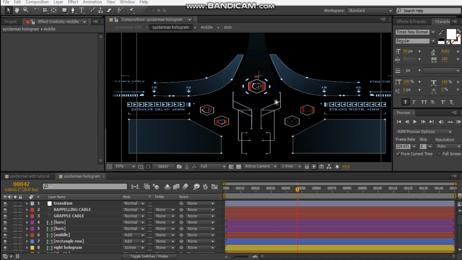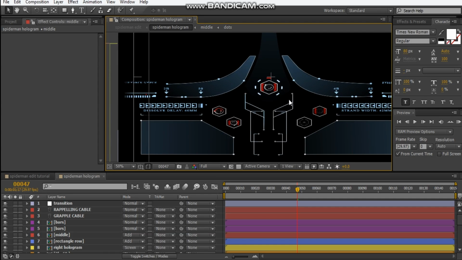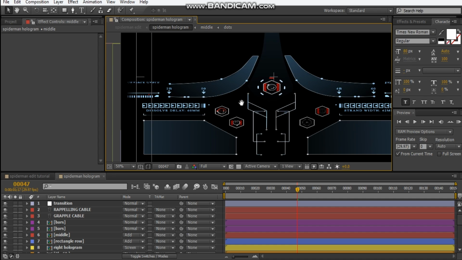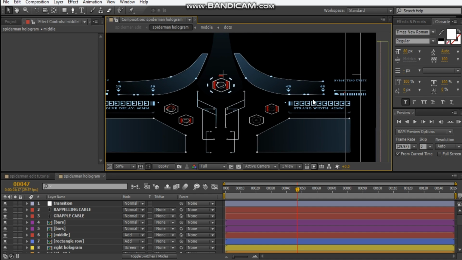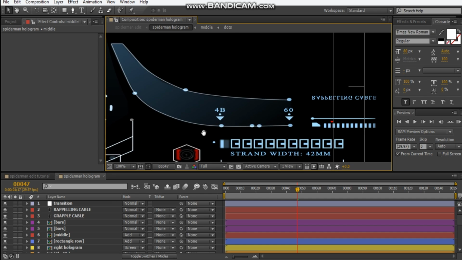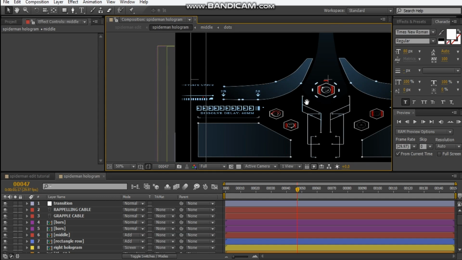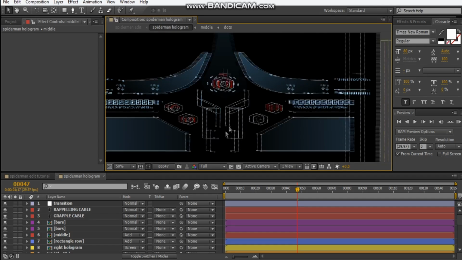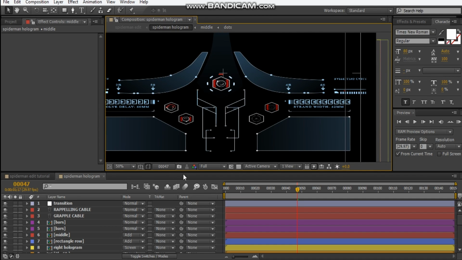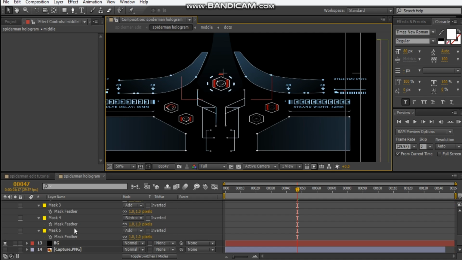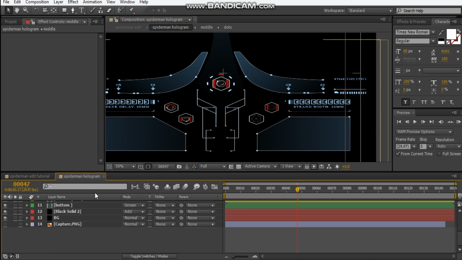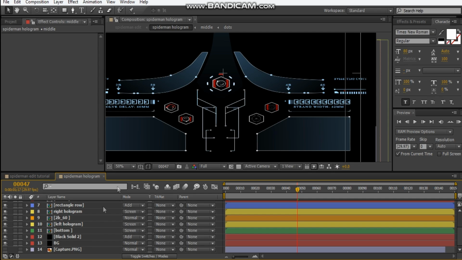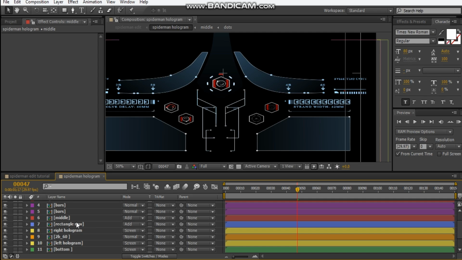Okay guys, so here is my web shooter. I'm not going to go through all of this because it does take a fair bit of time. So instead, I'll just explain some of the main aspects of this web shooter. For this coloring, from blue to black for all of these shapes, I just used the ramp effect, and I used a shape layer just to create this shape. Or no, what did I use actually? Let me just check, guys.